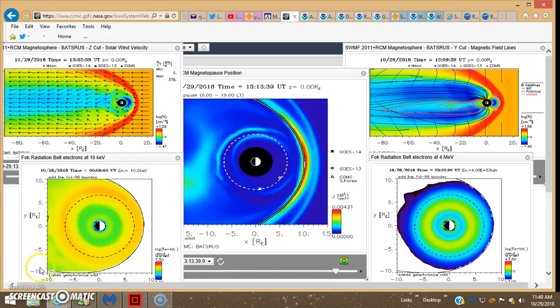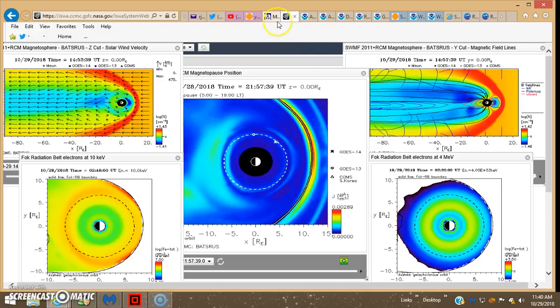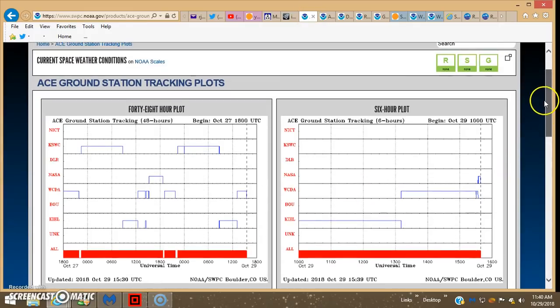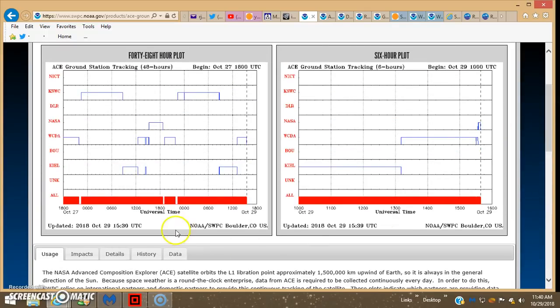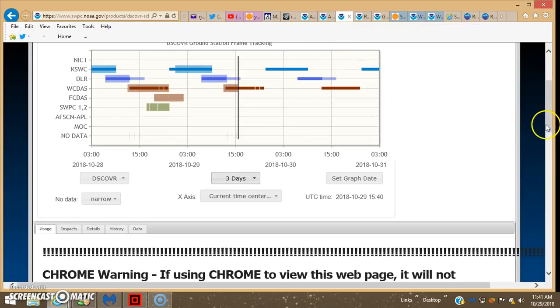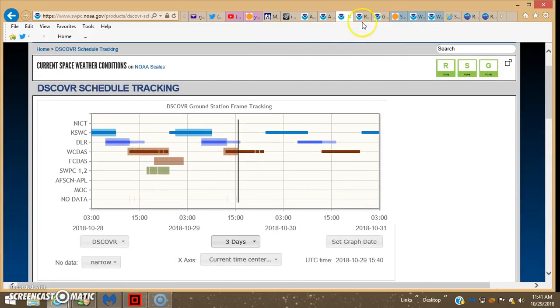So getting back to here, and I'm already past 10 minutes, I'm sorry. All this stuff being measured in here is coming from these satellites in here, not from out here at the L1 point where ACE and DSCOVR are parked. I pulled up the latest tracking plots for ACE, and we've only had a couple of gaps in the last day, which you can see here, at the 22 and the 1900 hours. So those objects that passed ACE are still creating some kind of data blockage from ACE sending the data to the Earth tracking stations. DSCOVR, on the other hand, has had no such trouble.